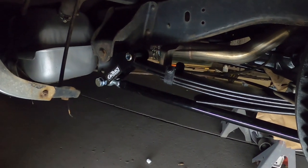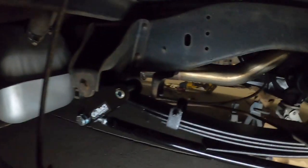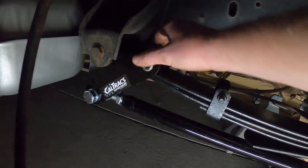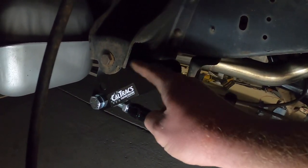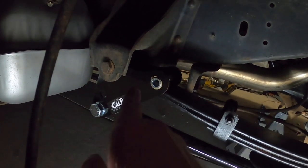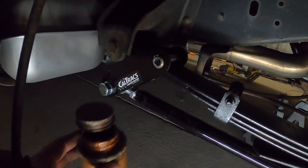All right, so fast forward a touch. We have everything mocked up into place. Now, let me show you some key things we did here. So this assembly right here, right? These pivot arms, they slide over the leaf spring. Now remember, on the aluminum bushing end, slide over it, right? Then you put the steel bushing through with your handy dandy anti-seize.